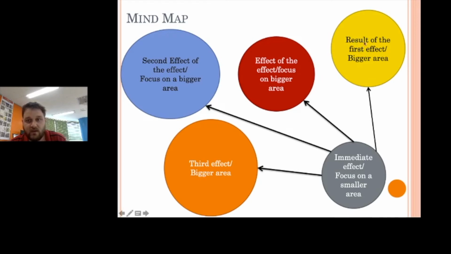The first effect could be on house prices around the wind turbines. House prices would decrease. If prices decrease, maybe people would lose money if they bought their apartments for high prices. I mean, it's worth less than before. Maybe they lose money. If they lose money, there's less money to spend in the economy. If there's less money to spend in the economy, it can cause job losses.